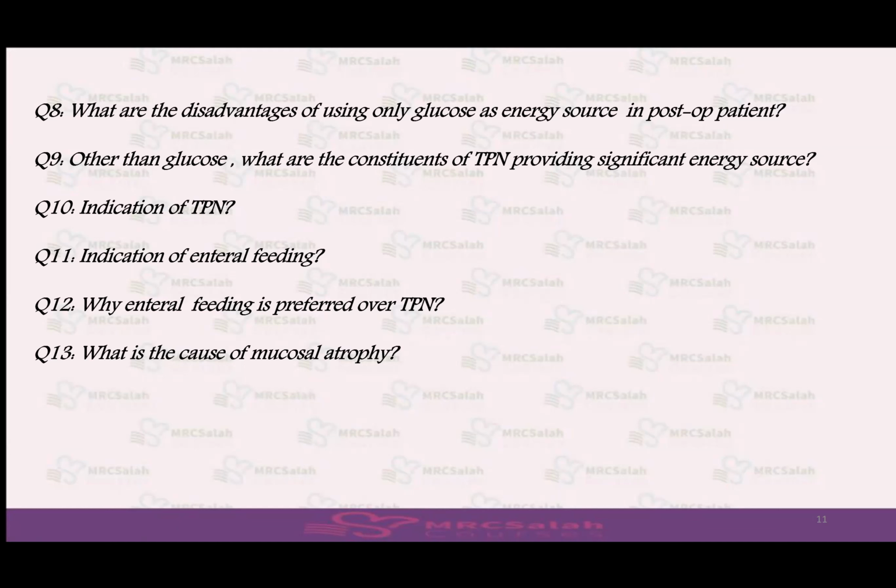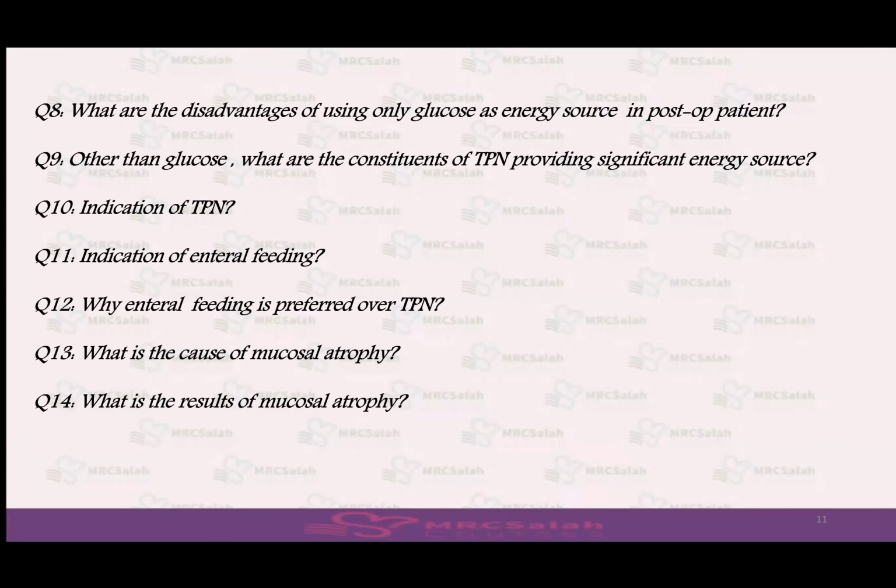Excellent. What is the cause of mucosal atrophy in patients with TPN? Essentially, in the absence of luminal signals, the integrity of the intestine will be disrupted, and that's what you get with TPN. So it's just the absence of feed getting into the intestine that would prevent luminal signals from maintaining the integrity of the mucosa. Yes, due to reduction of hormones needed to maintain the mucosal integrity. What else? I'm sorry, I don't know anything else. Lack of glutamine in the mucosa due to loss of enteral feeding will also cause mucosal atrophy.